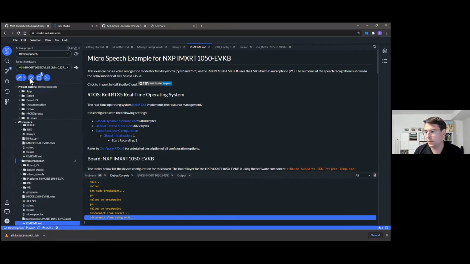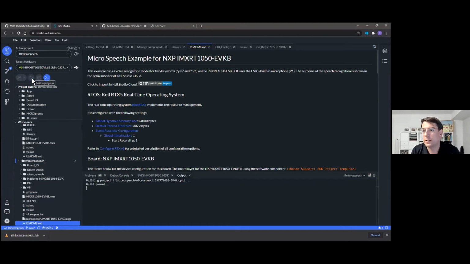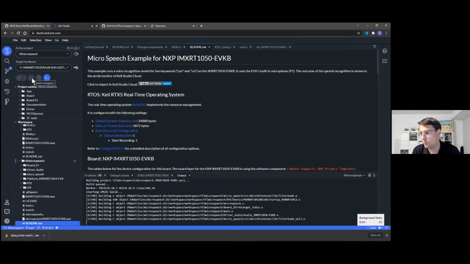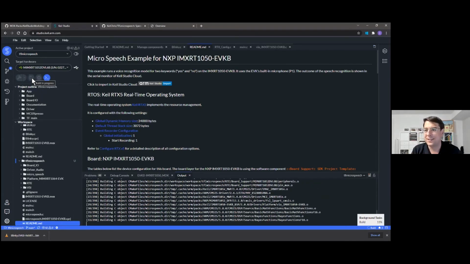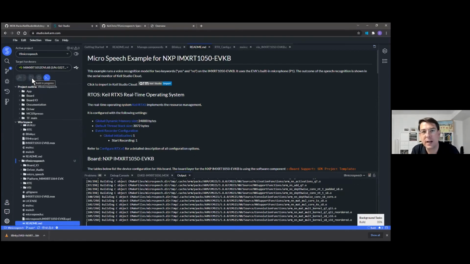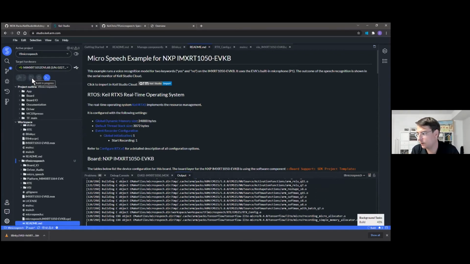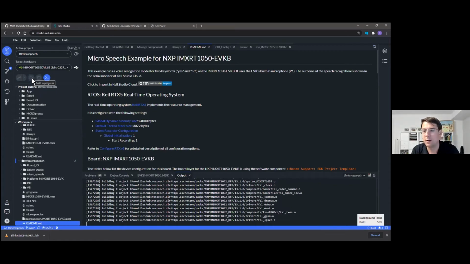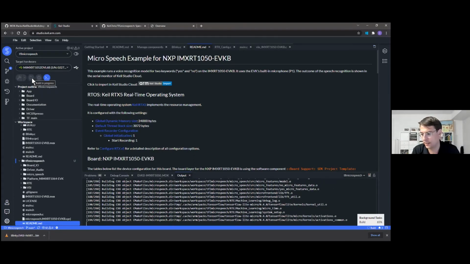And I will now just use the play button to build and then download the project. And you see, this is already in a different league. It's not a Blinky with 50 files, which is quite a lot for a Blinky already, but a much bigger project, roughly 300 files that need to be compiled and then built. And of course, it takes a couple of seconds now, but it still runs much faster than on my own machine. And I can tell you, I don't have the oldest machine on the planet. So the server power behind it is really amazing.